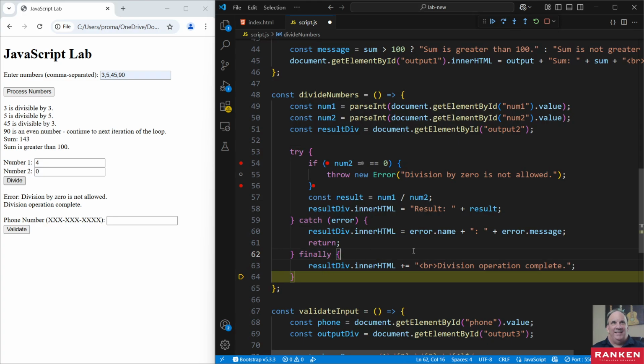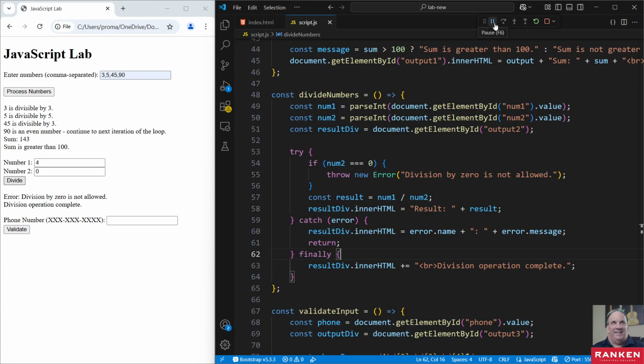I know the finally always... Let's make sure that finally really does execute. So I'm going to go ahead and do that again. Let's see if we can just get rid of the breakpoints and just let it run. I'm going to divide. Oh, it's stuck somewhere. I think it's stuck somewhere from the first time. Okay, now I'm going to do this again. I'm going to hit divide. Yeah, I guess it did.